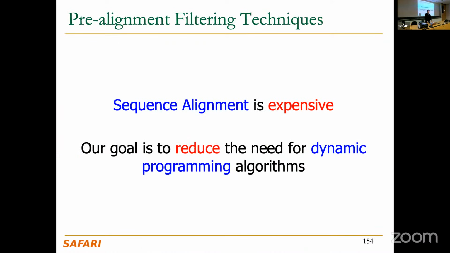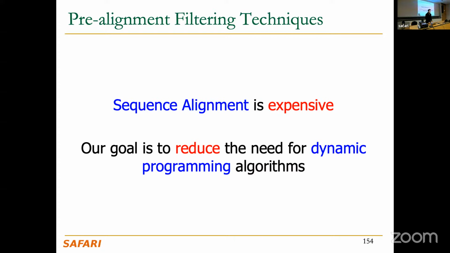One of the bottlenecks in genome analysis today is the alignment algorithm, or the approximate string matching algorithm, which is extremely expensive. It is expensive because we are performing it a lot of times unnecessarily. We're performing approximate string matching for the sequence pairs, read and reference genome, that are similar enough, so it gives us some correct answers. But we're also performing it for the sequence pairs that are going to end up not aligning. So the goal is to figure out the dissimilarity of these sequence pairs quickly, so that we can avoid doing the costly alignment computation.